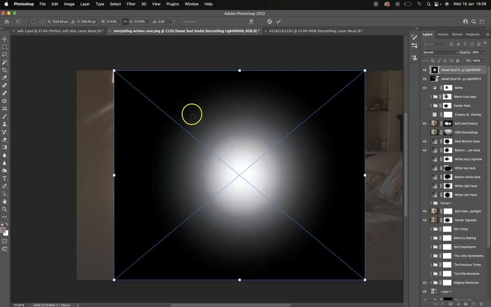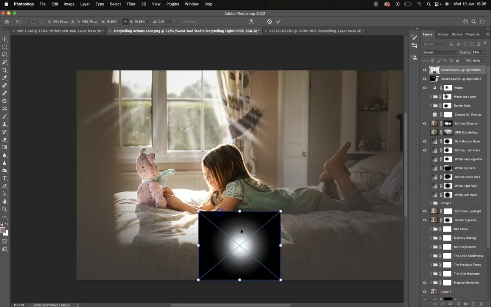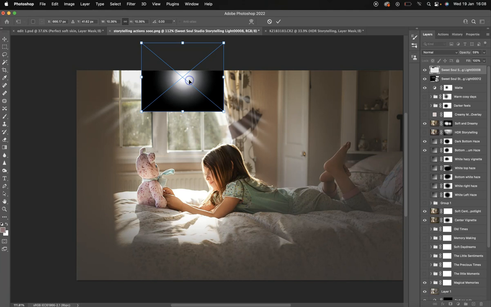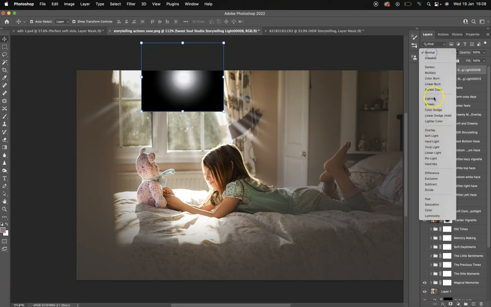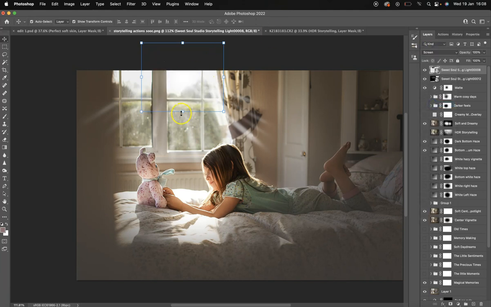Just a simple circle. I'm going to turn the size down. I'm just going to place it there, and then turn the blending mode to screen. Make it a little bit bigger, and it just brings that light, and then the light rays are coming off it. So if I turn that off and on, you can see the difference.